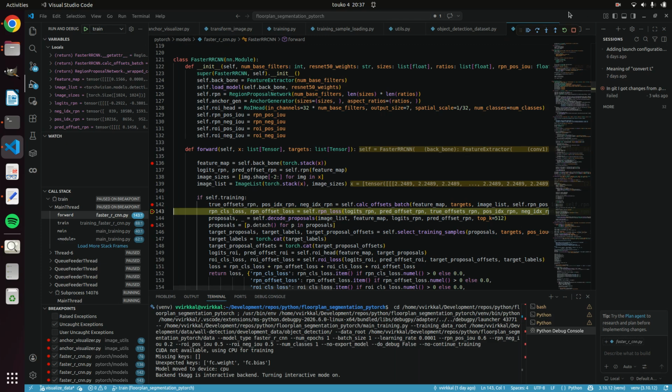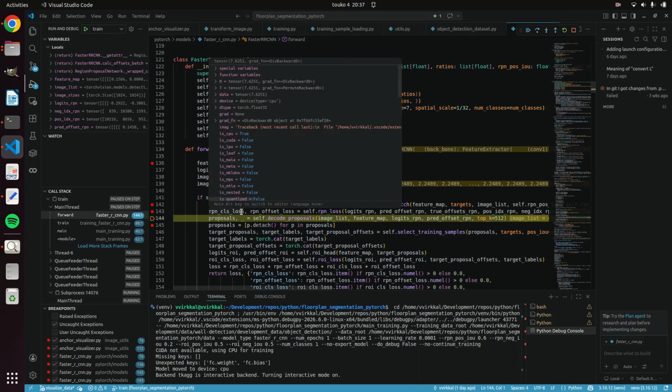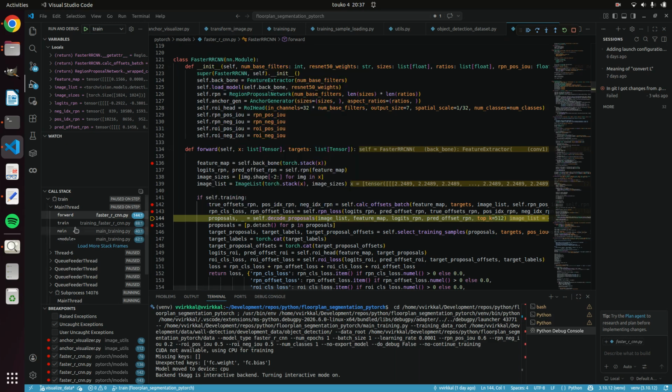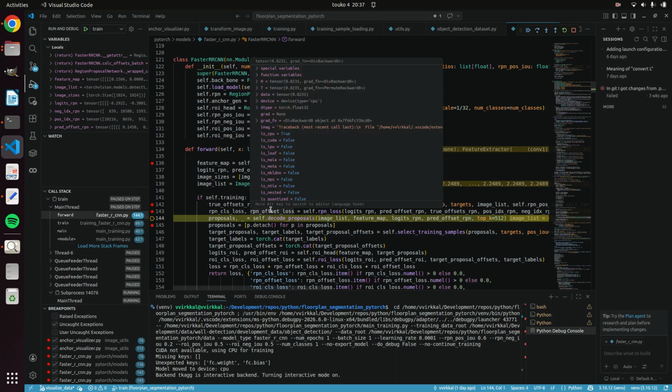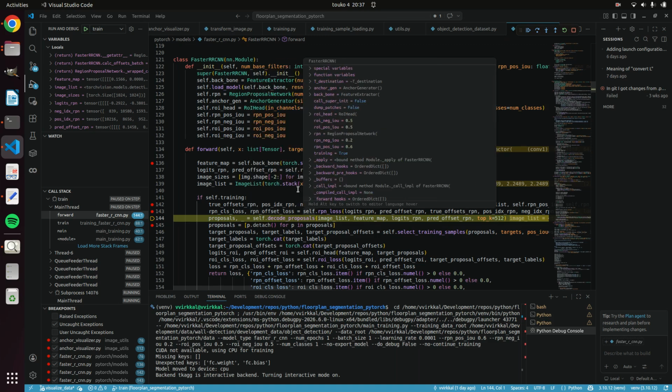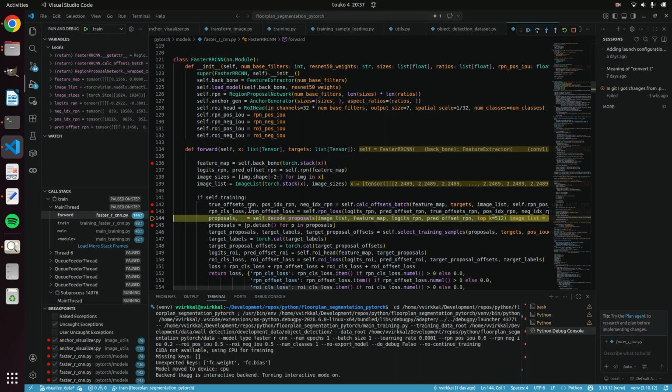The first part of the loss, the RPN CLS loss, is simply the binary cross entropy with logits, and the second part is the offset loss, which is essentially the smooth L1 loss. So that was essentially the first network, the region proposal network.